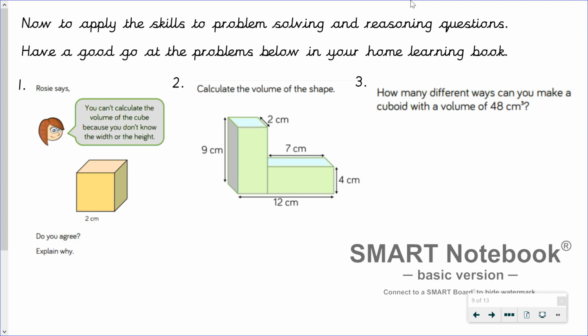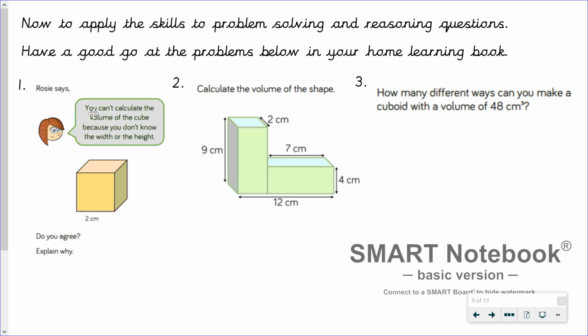So the final thing in your home learning book, I did tell you there'd be a lot of book work today, a lot of workings. I've got 3 questions here, 1, 2, and 3. I would like you to have a go at all 3 of them. If you don't get one, that's fine, but try your best to use what we've just talked about to get all 3. Think logically, how am I going to get there? And see if you can solve them all.